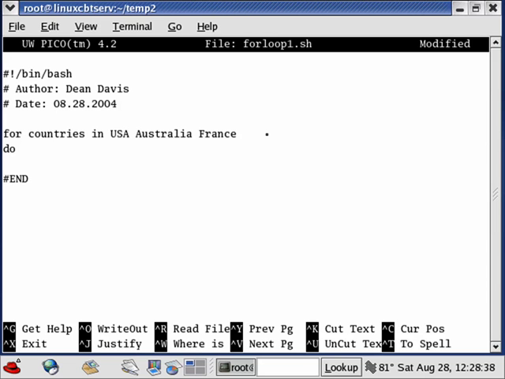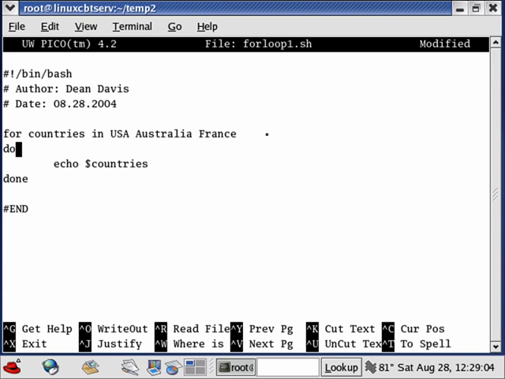Now you can separate the do from the actual action item. And it's nice to separate the lines and to begin with a tab so it's nice and clean. Now we're going to do something simple. We'll simply echo the variable, the current argument, countries. And we don't have to do anything else. We can just end the loop and put done.